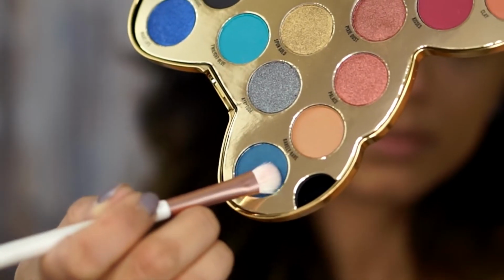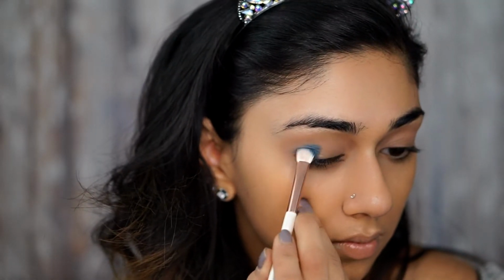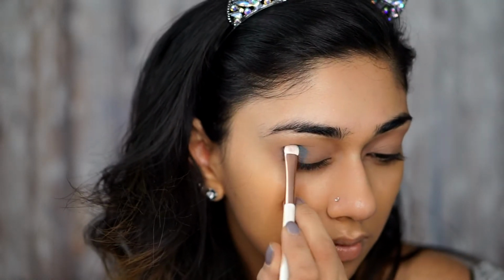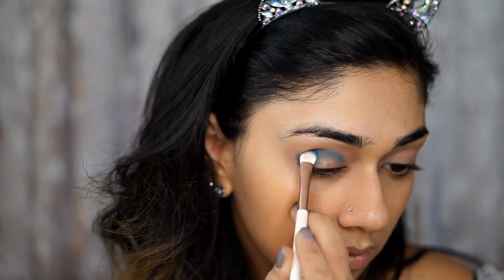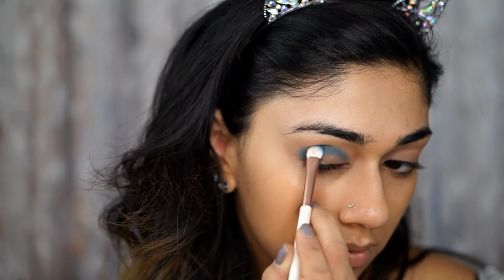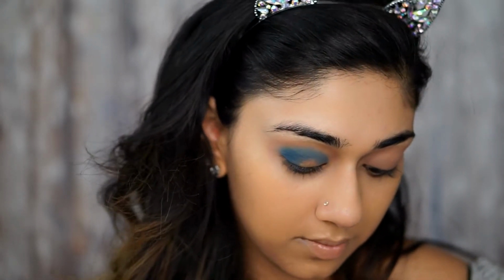So the main color I'll be using is Deep Sea, and I'm going in with a more compact brush. And it is a blending brush, just a little bit more compact. And then kind of placing this shade all over my lid very carefully, but I'm avoiding the center of my lid because I'll be applying glitter here later.